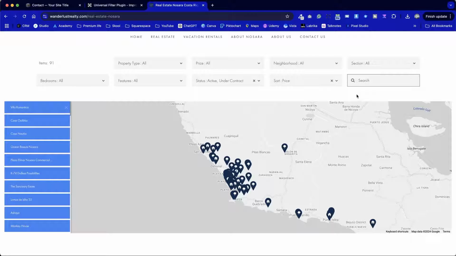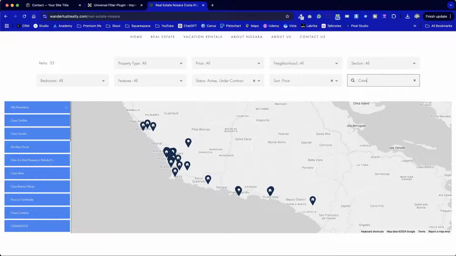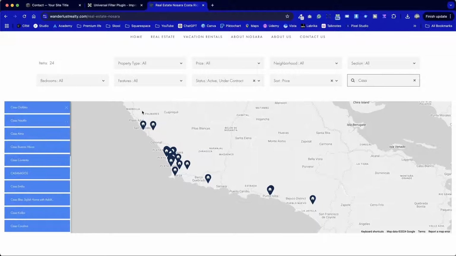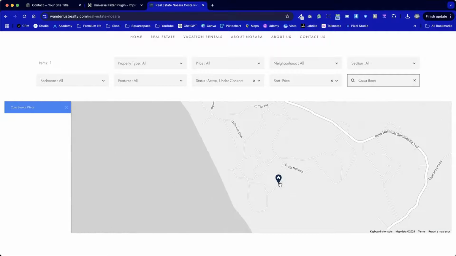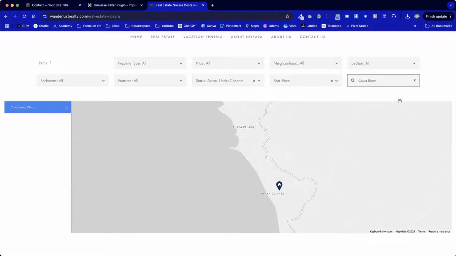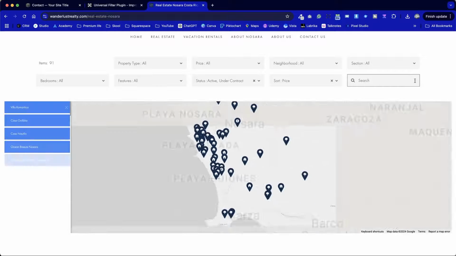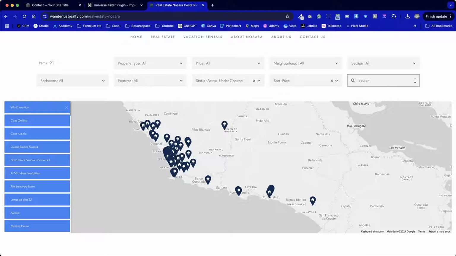So let's have a look at the search option, and I'm going to type in CASA, and we can see all the options. I'm just putting in half a word. I like to test the search for that to make sure we don't have to complete the word. And it's zoomed right in now on one location. The more I use these plugins, the more I really like them. This combines two powerhouse plugins to create a unique bespoke effect.